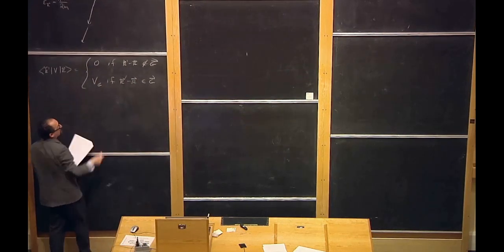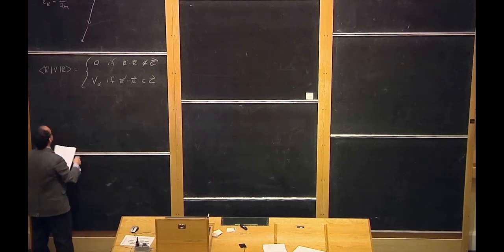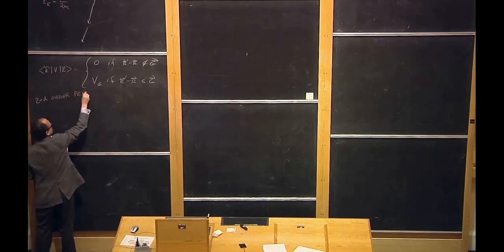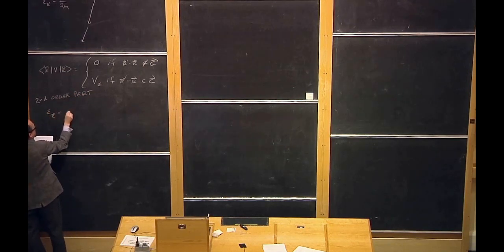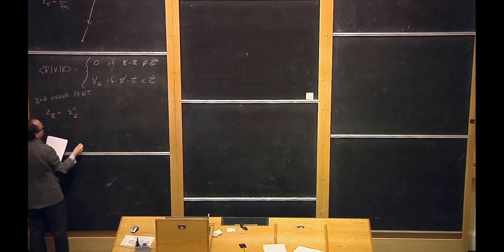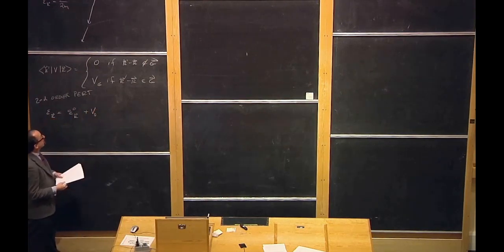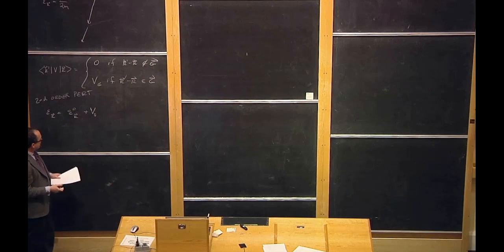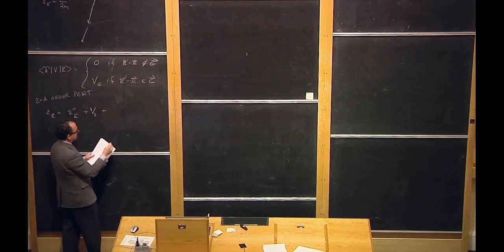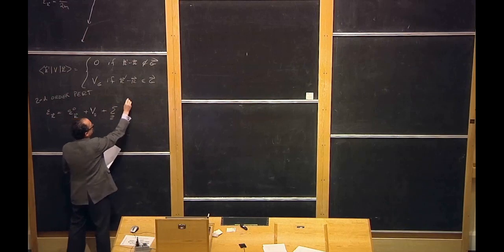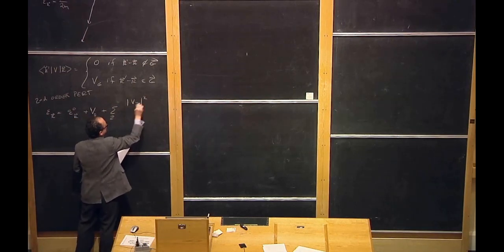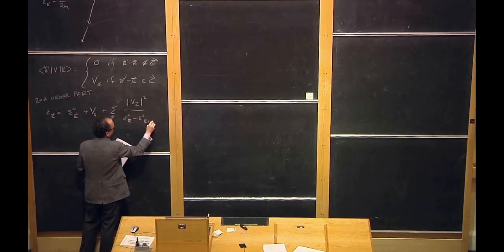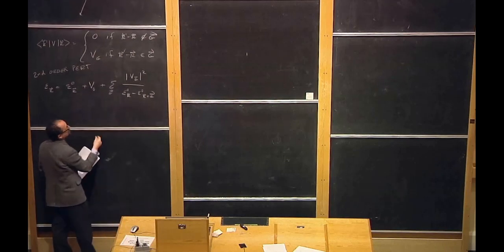So then we treated the potential v as a weak perturbation, and in second order perturbation theory we found that the energy of the plane wave k starts out as the bare energy of the plane wave k plus v sub 0, the 0th Fourier mode of the potential. That's just an overall shift of all of the plane wave energies. That's uninteresting. People sometimes just drop it altogether because it's just a constant. But the interesting piece is the sum over all reciprocal lattice vectors, v sub g squared over energy of k minus energy naught of k plus g. So this is our second order perturbation theory expression.